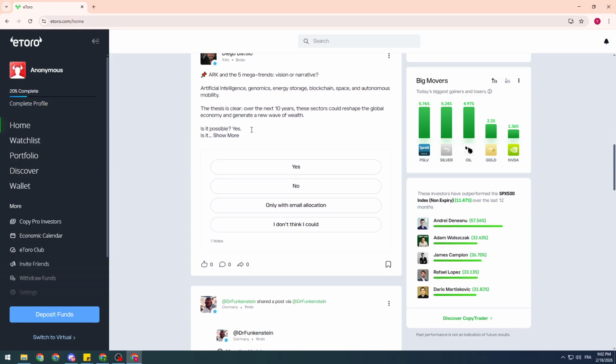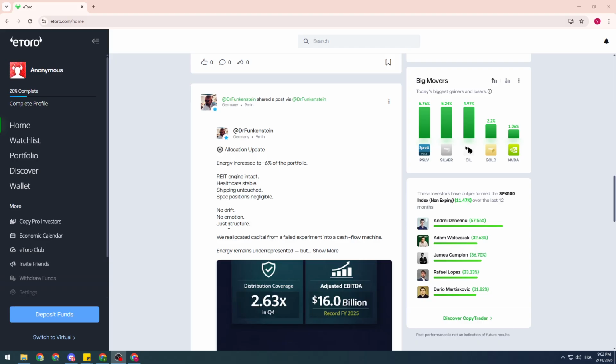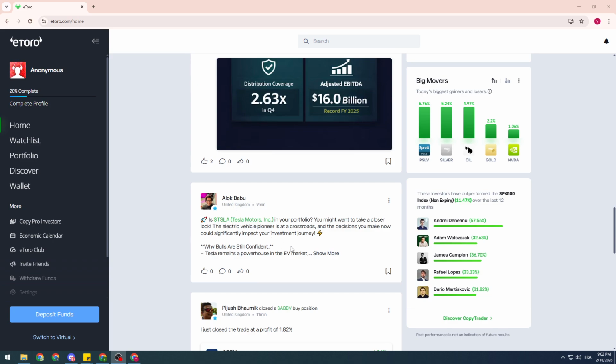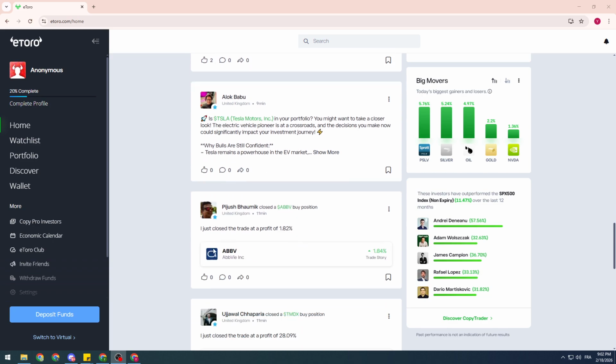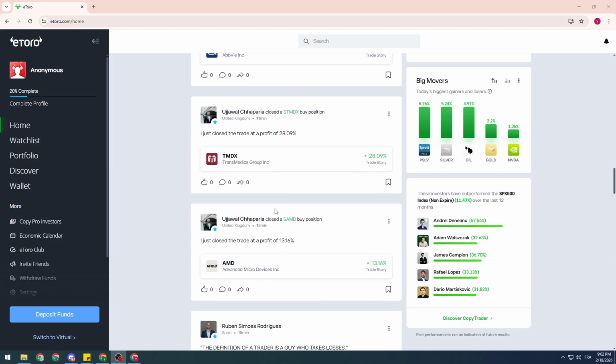And as you can see here, you could get yourself a lot of information and maybe somehow get yourself to invest in something interesting that could make you real money simply just by reading these news and basically understanding what's going on. And these are pretty much important to note as many big investors are going to talk here, and you should follow the big investors since they have much bigger knowledge than the normal ones. So as you can see here, people are sharing news, how much money they made, profits, etc.